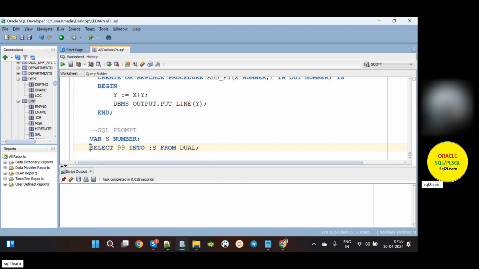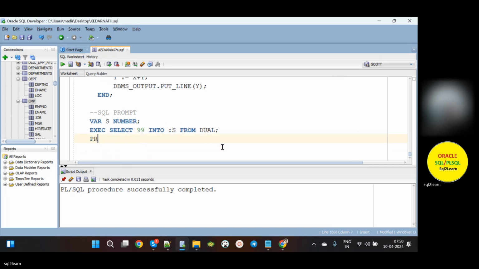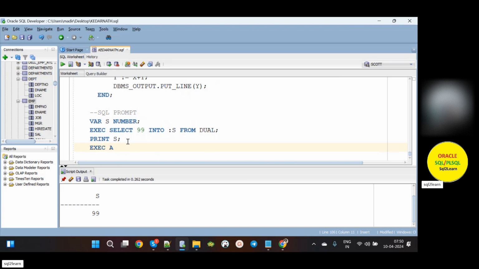Now execute this in SQL. Your bind parameter will now be 99. First cross-check whether it is 99 or not: print s. Yes, now you got 99 in s. Now use execute procedure add_p3.